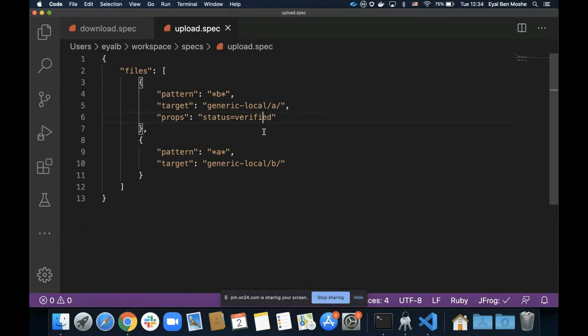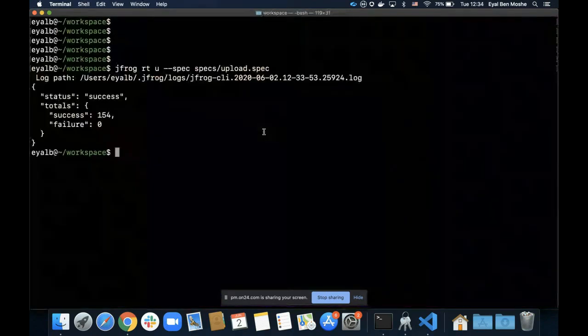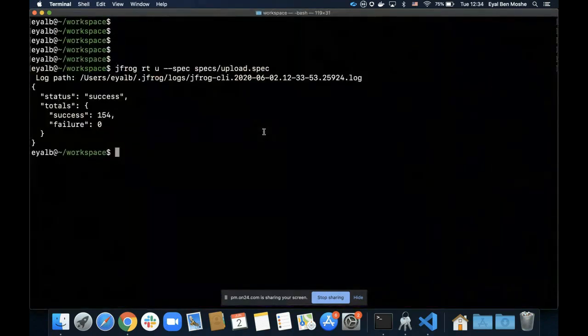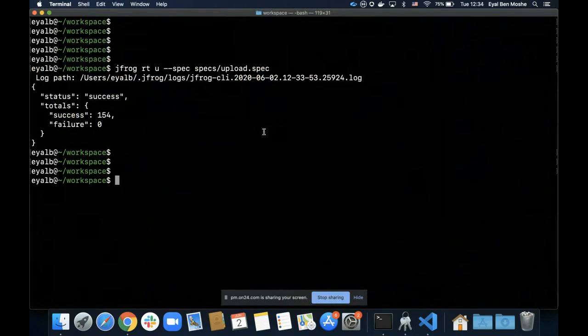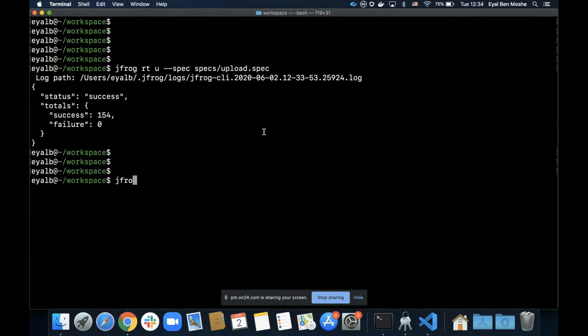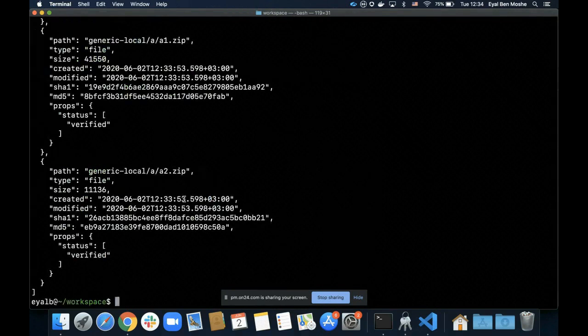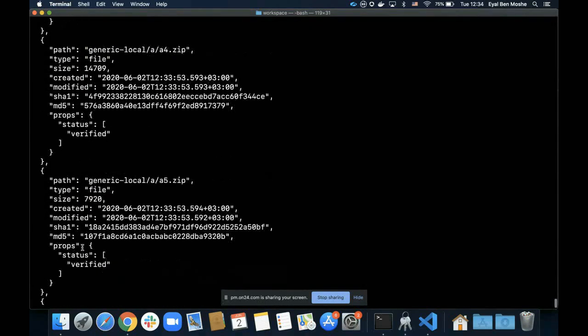It used this upload spec, this time with those properties. Let's look at the search and see the actual files with the properties in Artifactory. So I'm doing now generic-local, a plain search right now. And notice that the files inside the A directory now have this specific property.